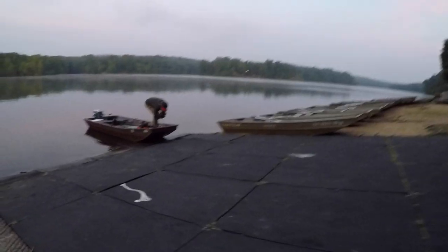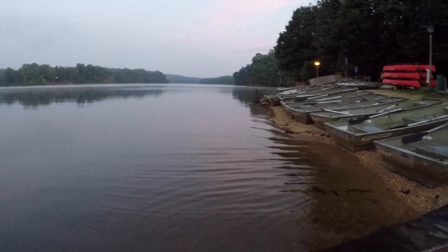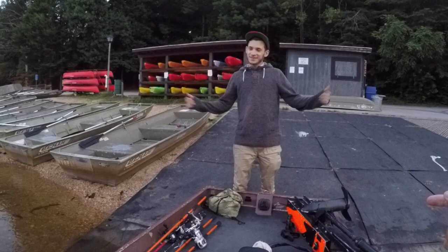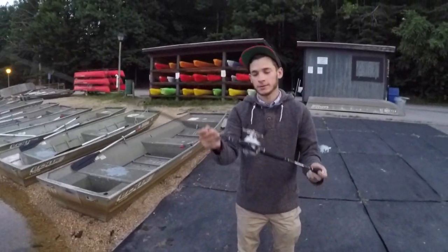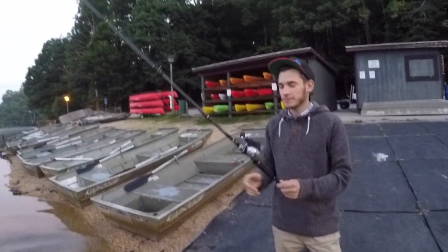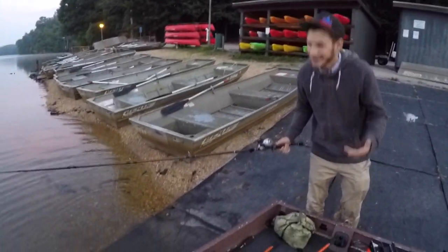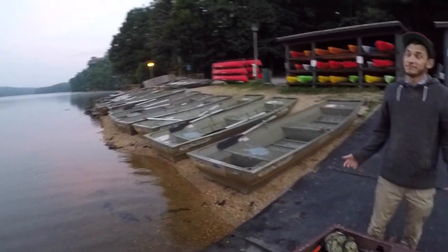I'm back on the Occoquan Reservoir with my sub Matt. Matt got to ask: did you bring the rod you dropped today? I did, it's right here — the Christmas present from your girlfriend. Yep. How long did it take to find it when you dropped it in the water? About 45 minutes. Not bad. Let's get out there and see if we can catch some fish on topwaters.